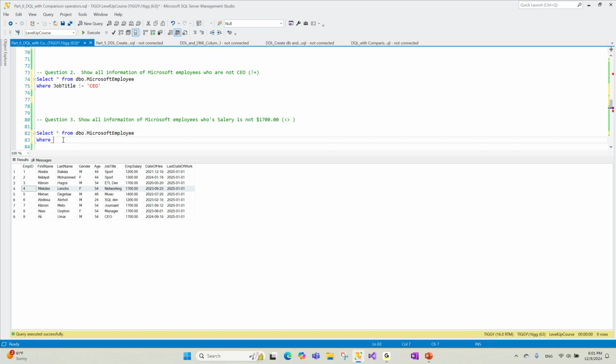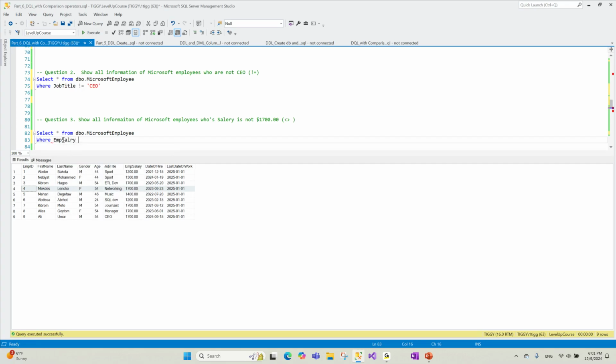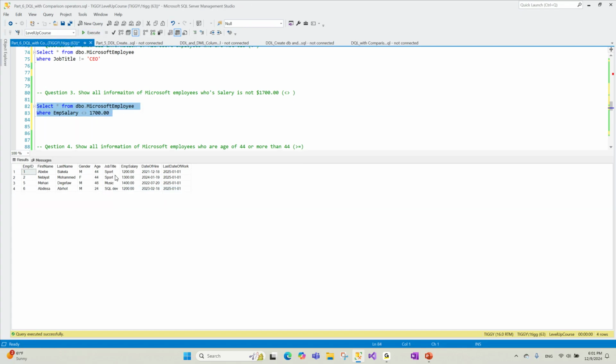So where emp salary is not 1700. Okay. So as you can see, 12, 13, 12, there's no salary 1700.